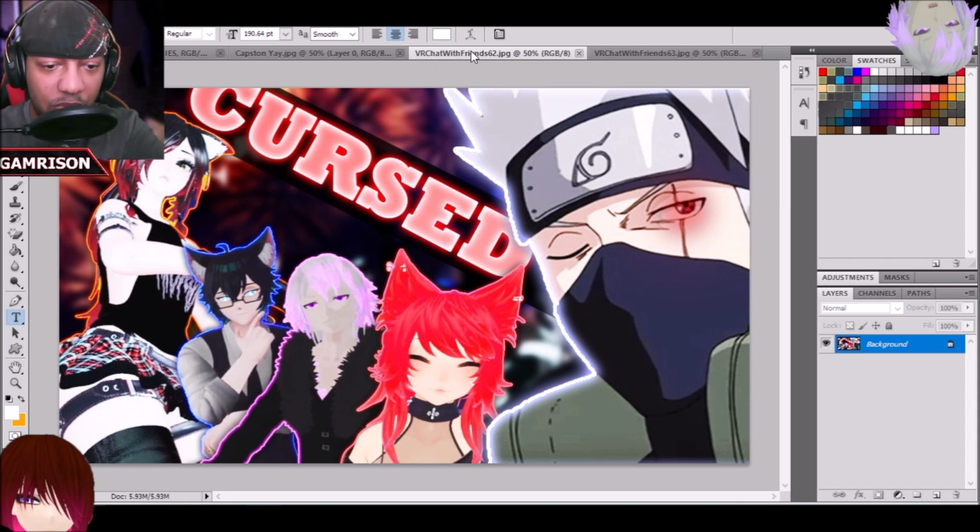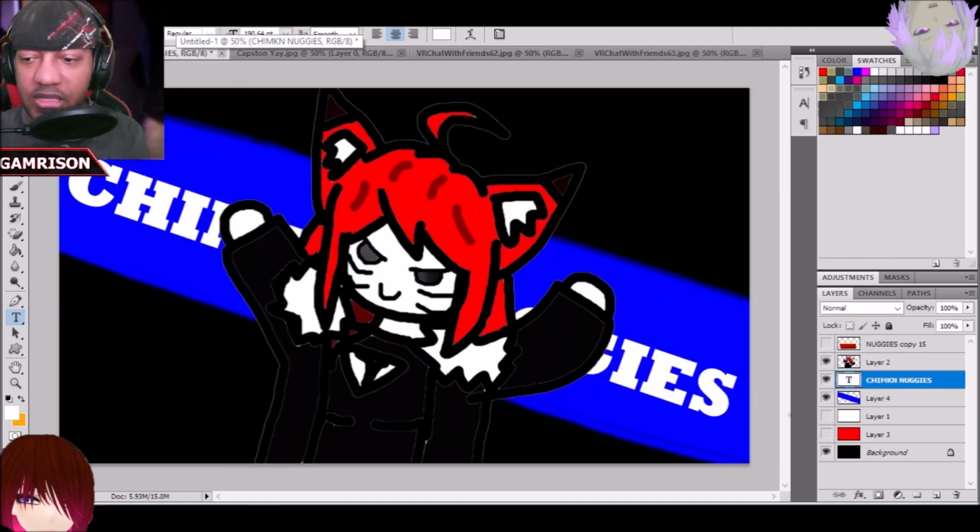I lined a lot of people with a certain color glow and then had the stroke effect for the glow too. On Kakashi's Sharingan Eye, I did a red glow on that because I was like, why not? I did the slanted text. You don't even have to necessarily use the brush tool. You can just use a new layer. Like I could have done a new layer.